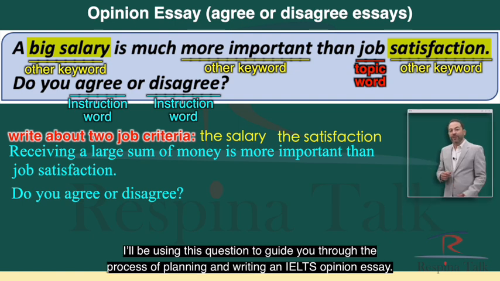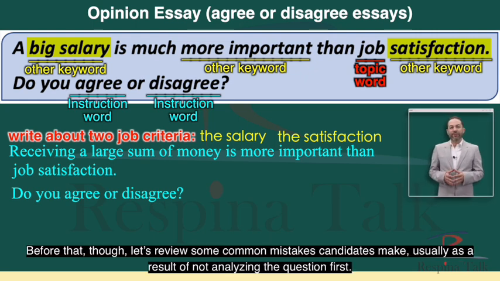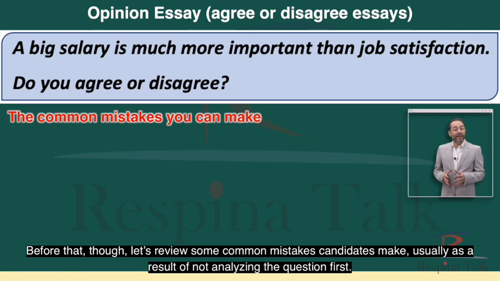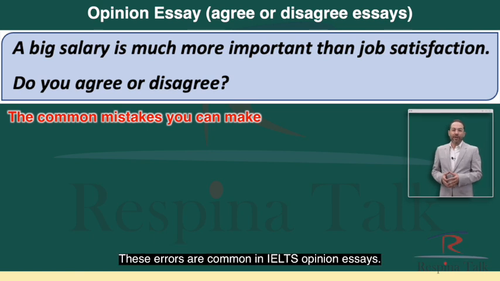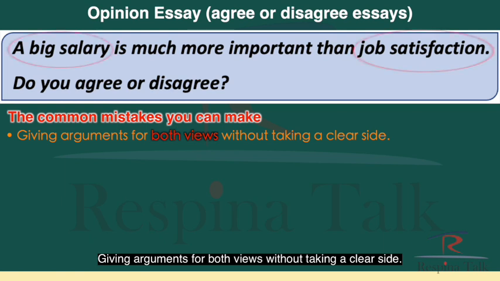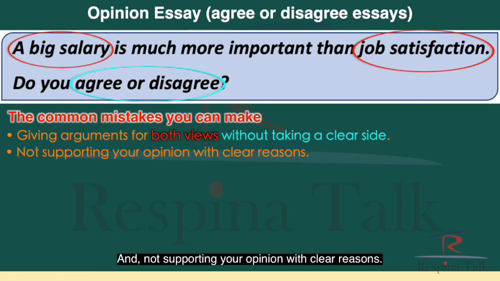I'll be using this question to guide you through the process of planning and writing an IELTS opinion essay. Before that, though, let's review some common mistakes candidates make, usually as a result of not analyzing the question first. These errors are common in IELTS opinion essays. Giving arguments for both views without taking a clear side, and not supporting your opinion with clear reasons.